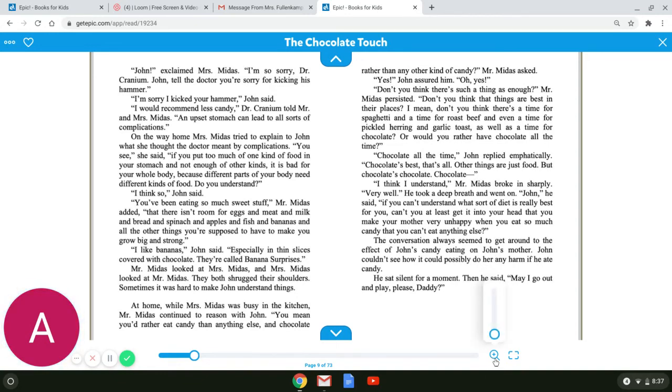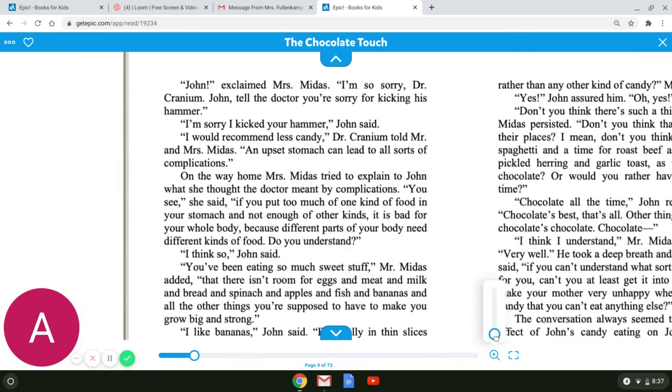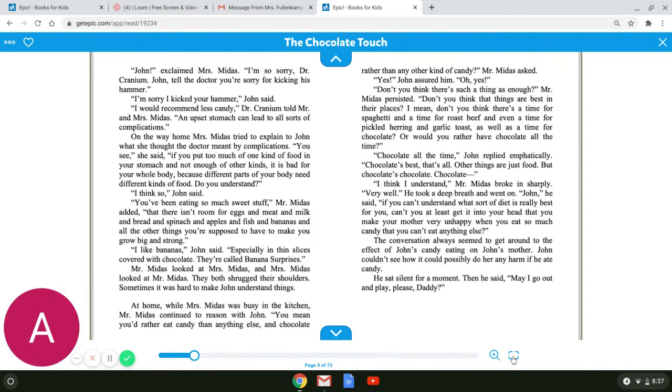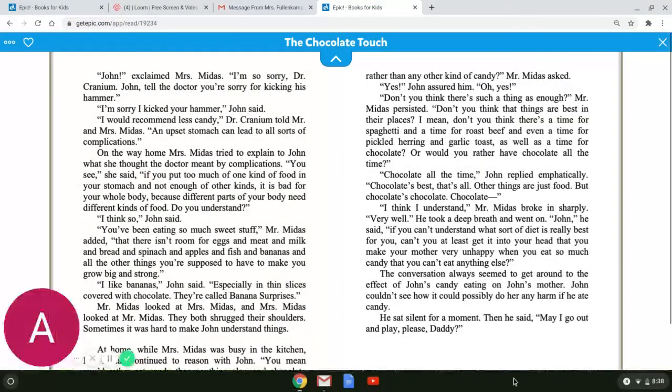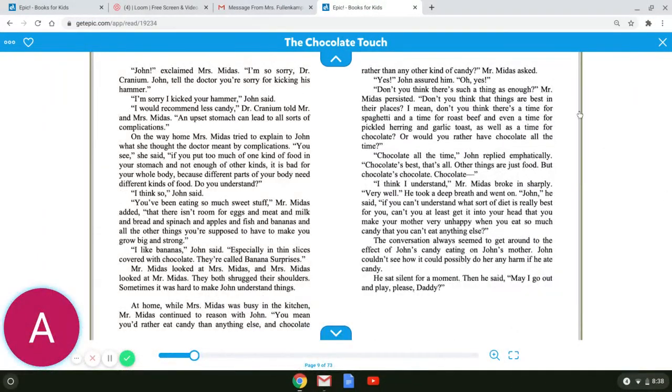You can also access these books once you have the account made. You can access these books on My Classroom. It's right under like Class Library or Books, that tab. And then here's the zoom in, zoom out thing I was talking about earlier. You can zoom in, you can zoom out. That's just kind of a neat effect. And then you can also do full screen. So there you go. You can start finding some books and start reading.